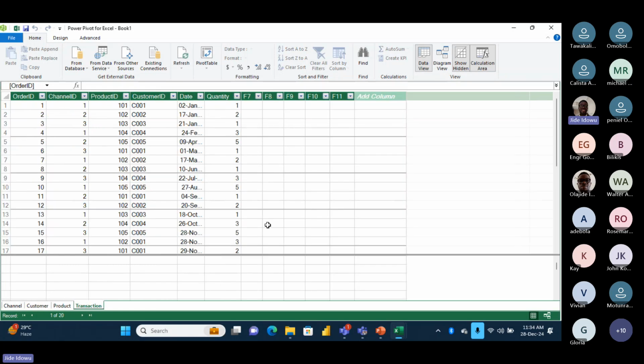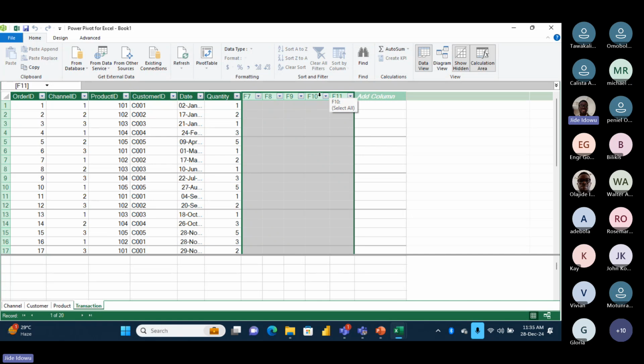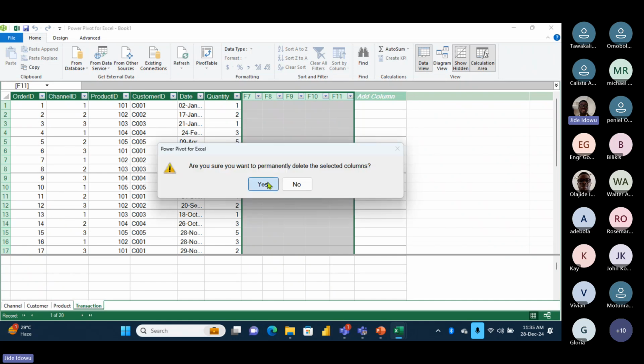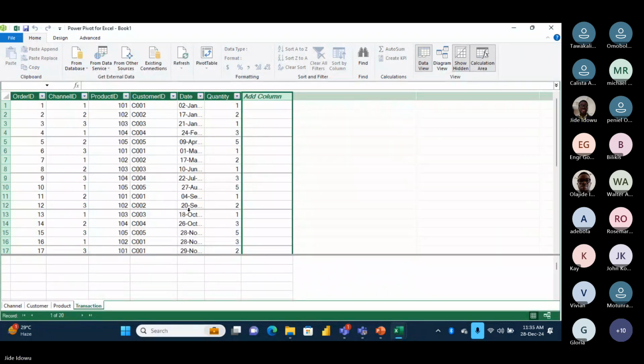Now you see that there are columns that I don't know what they are bearing. Not that I don't know. These F7, F-something columns are not needed. Let's start with that. Of course, I'm going to explain everything. So I can select them and right click and then I'll say that I want to delete these columns because they're not supposed to be there. All right.